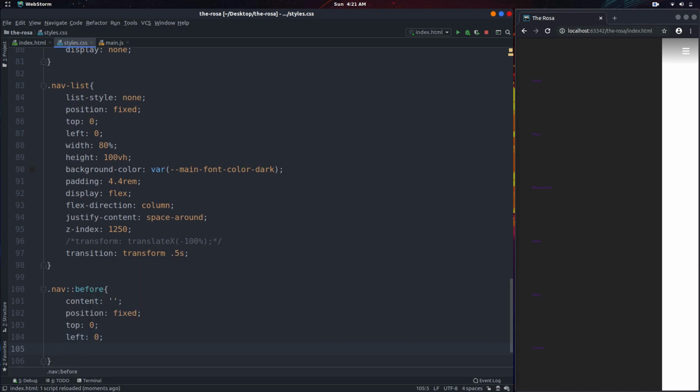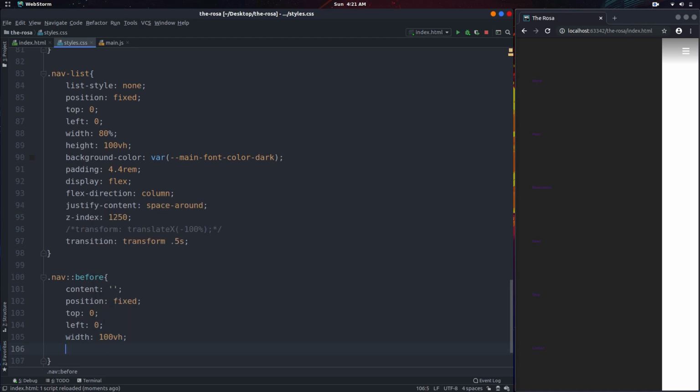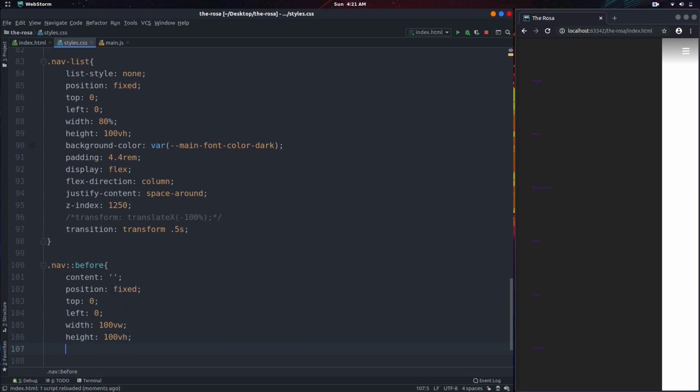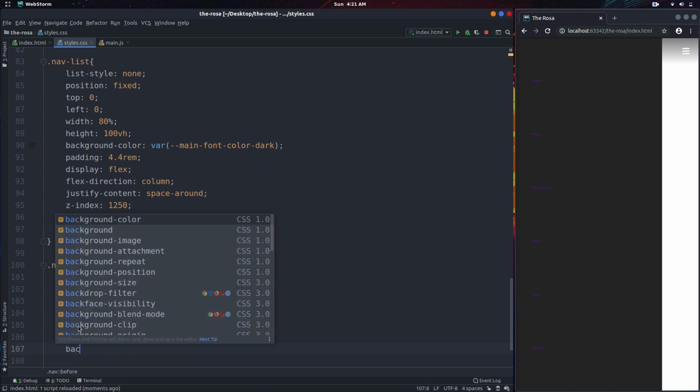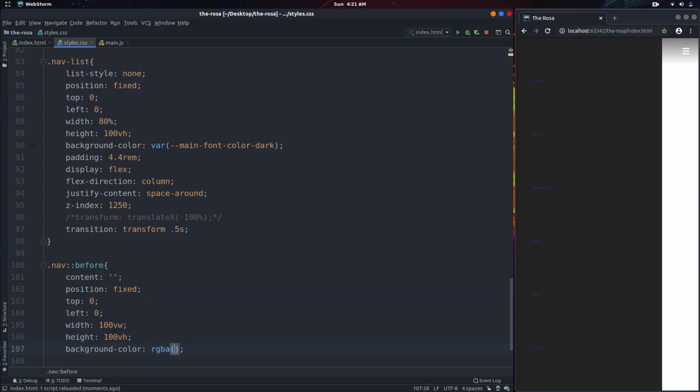And what we want to do now is again set the width, this time to 100 of the viewport width. Then we want to set the height to 100 of the viewport height. What we want to do now is set a background color. This background color is going to be an RGBA.